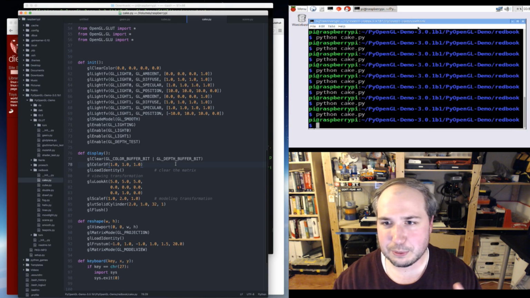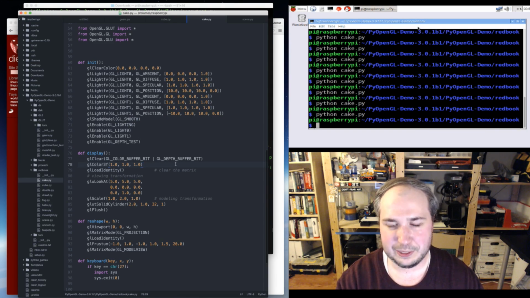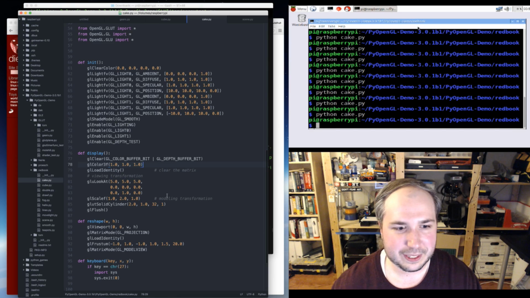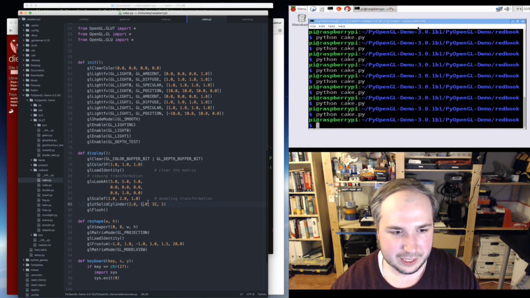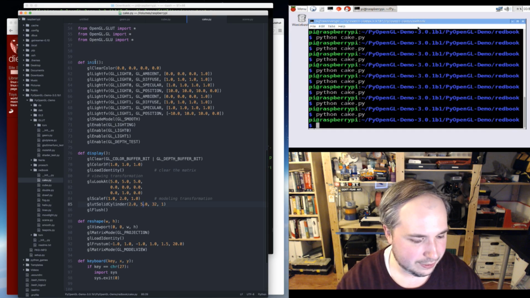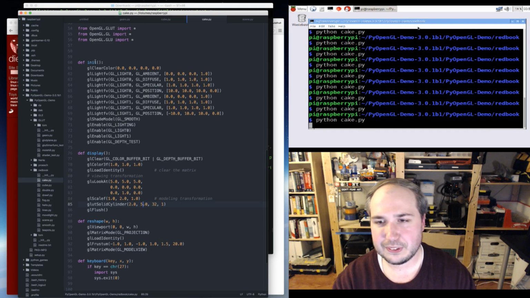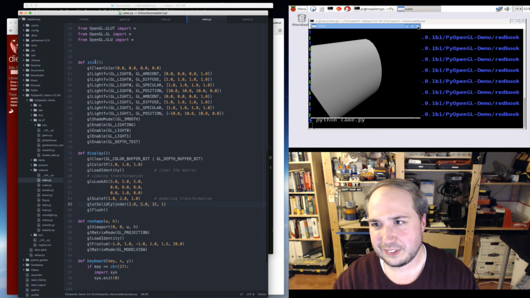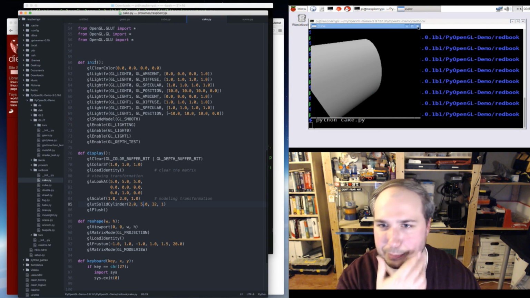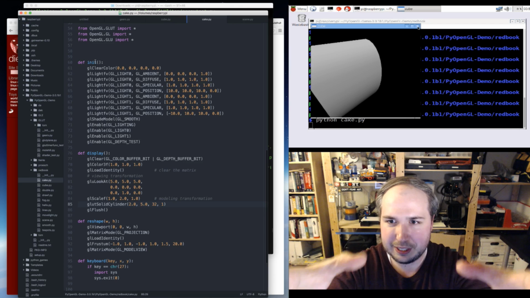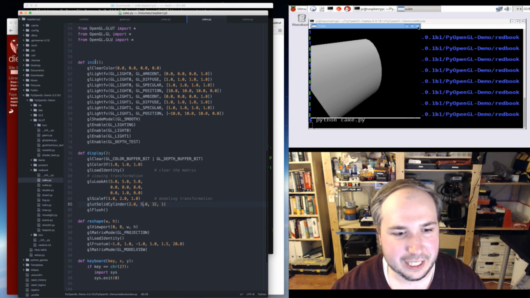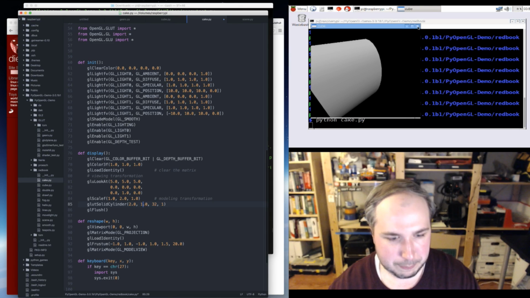So, okay, we've got a couple lights. We've got smooth shading. The cake's not rotated the right way, though. You can see it's kind of, let's make it longer. Let's make it maybe 5 units long and see what this does. So you can see it's this weird rotated thing. I want it to be facing up and down like a birthday cake should look. So let's put this back to 1.